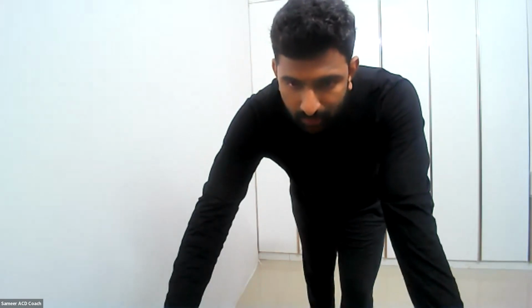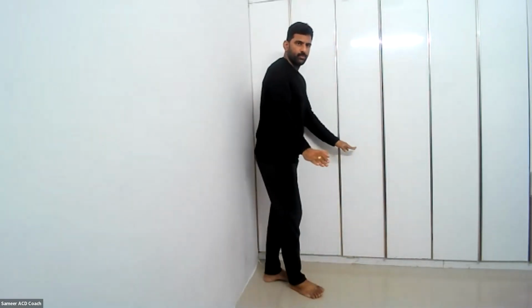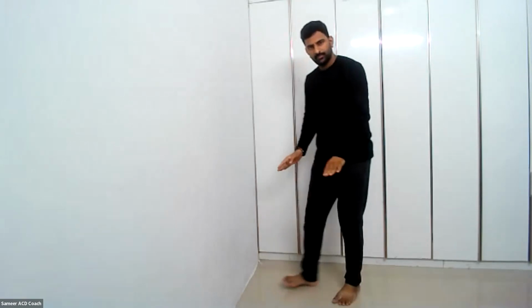Okay, so let me explain every movement one more time. So the first one is this. Second one, hip dropping. Third one, shake the legs along with the hip twist. Then, so we are making a turn. Then 11 volume movement with bangle sound. 12 volume movement with bangle sound.